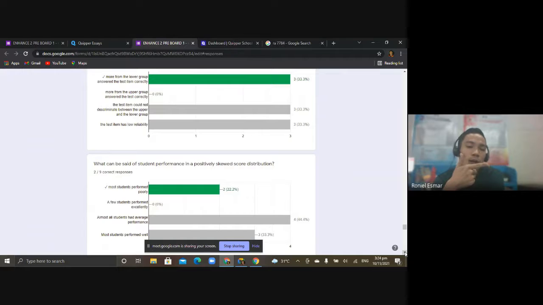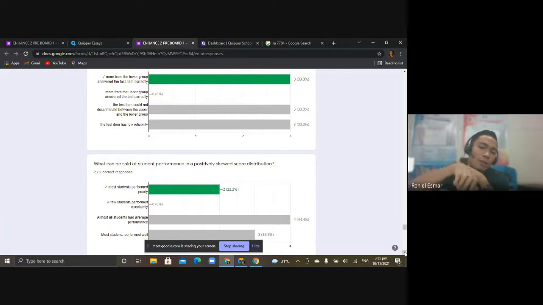We make use of our right hand pointing to the left. The thumb represents where it is pointing. It represents the score of the majority of the students. So if it points to the left, this is a negatively skewed score distribution. If you take note of the Cartesian plane, pointing to the left is equal to negative values. So if it's a negatively skewed distribution, the students have high scores. Therefore, their performance in the test is good.